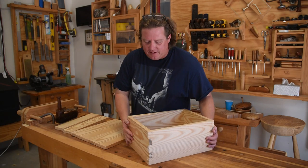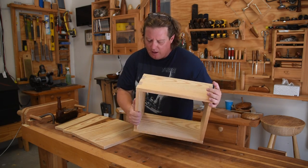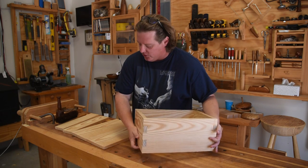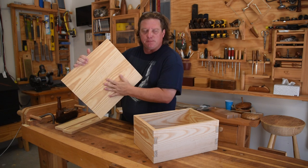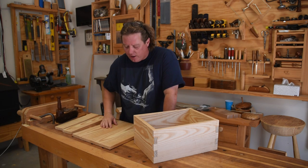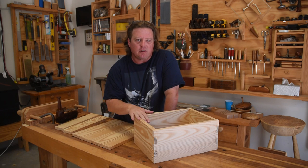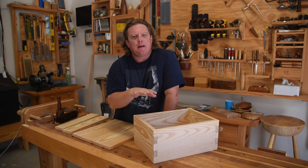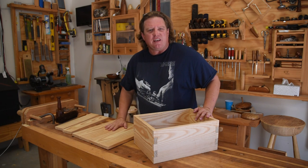So we just popped these out of the clamps, and yes, these are a little bit proud as we planned. There are a few gaps here and there, but no big deal. And I got the bottom out of the clamps. It needs to be smoothed and planed out, same with the top. And in a second, we are going to chamfer these so that they will be inset inside this little cave right here. But I'm going to take the liberty now to go ahead and sand all this flush, get this all looking nice, and we'll move on from there.